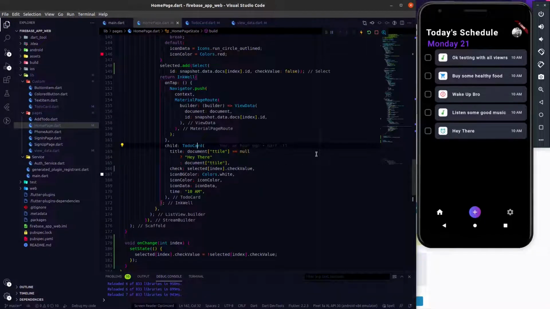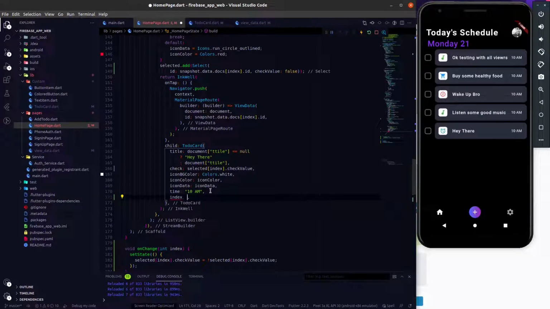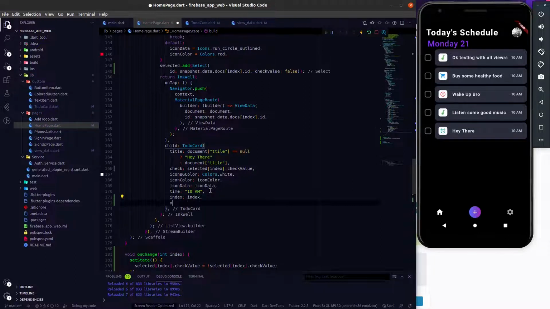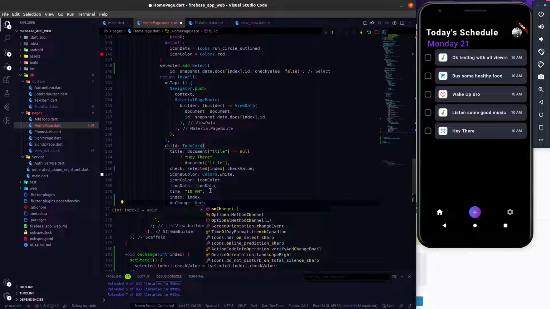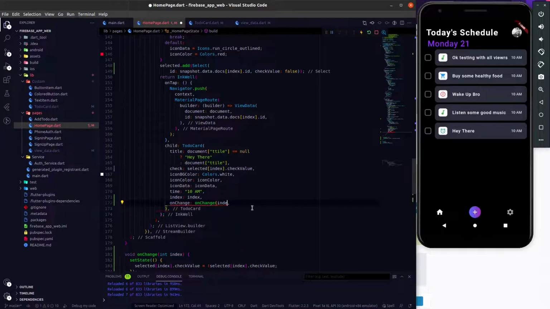Let's pass those two things from here: the index we are passing from this home page to the to-do card page, and also the onChange. We just need to give this onChange without the parentheses. We don't need to call it as of now. Let me first try whether it's working fine or not, then I will explain the whole thing.